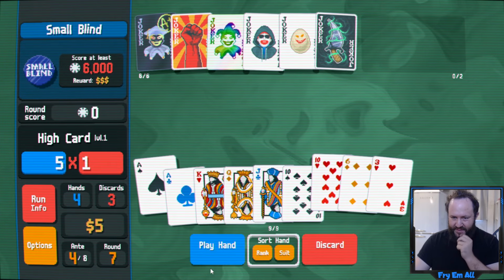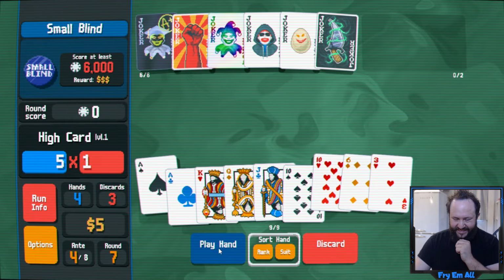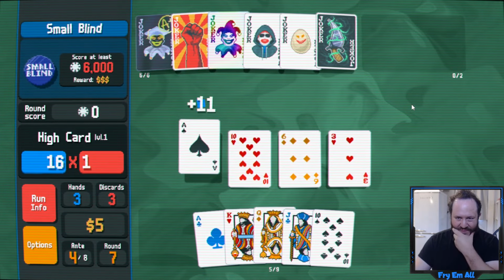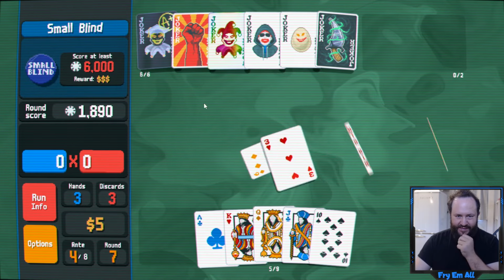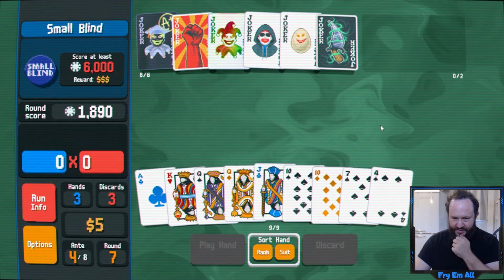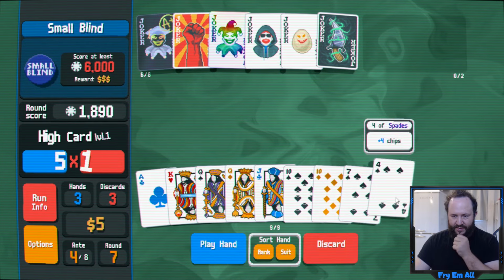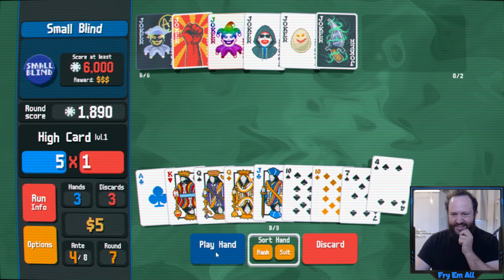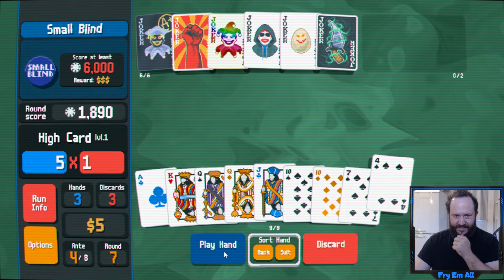So it's going to be ace, and we have the 10 as our card. I love this. Love this, love this, love this. We're just playing some hands here. We only need to get to 6,000, so we'll probably be there very soon. I wonder if it's better to just play some more hands this time, because it's going to be very easy to get the 6,000.